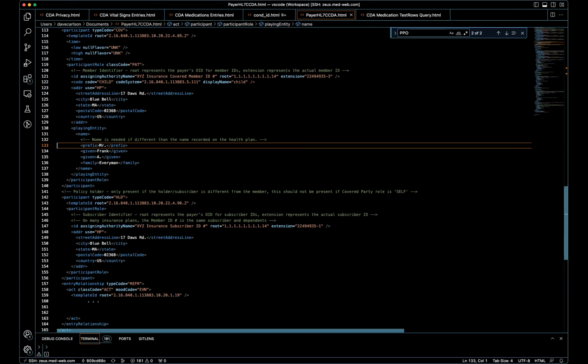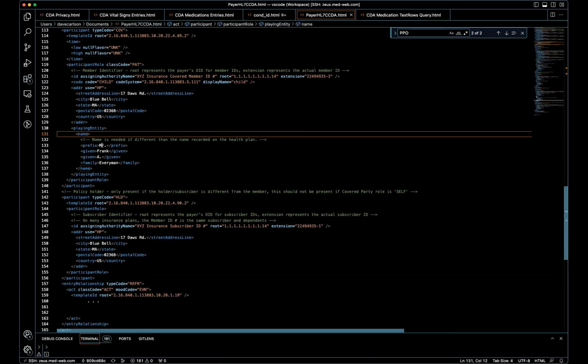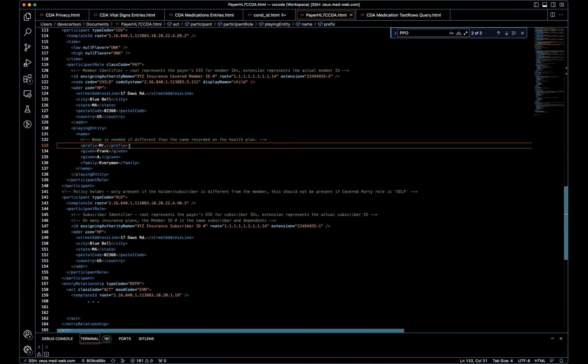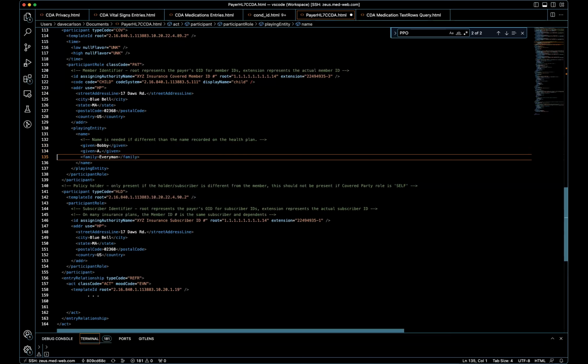I'm confused. Are you saying the patient playing entity name, patient at row 119, and then subordinate to that playing entity name is the subscriber? No, it's the patient. Oh, I thought this was a child. Yeah, it is. That's why Frank can't be a child. He's Mr. Yeah, that's why I didn't like the Mr. I was going to call him like Bobby or something. We just don't have the record target, so we don't know. But there you go. So Bobby.